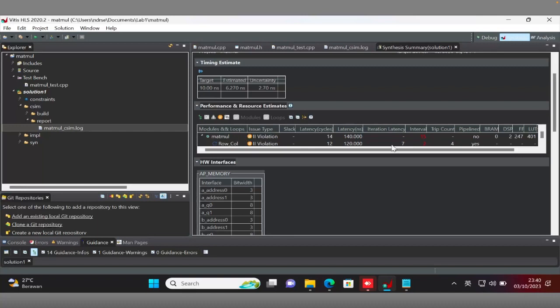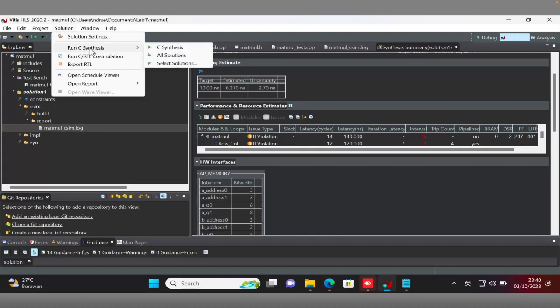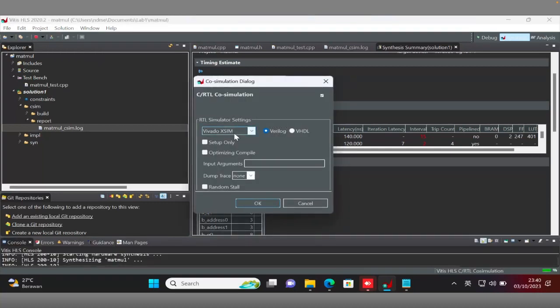And then after you run the C synthesis, you can check the synthesis using the code simulation, and then you will send the simulation using Verilog or VHDL. You can run both of them.